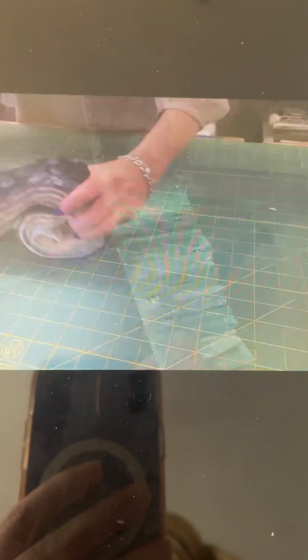So what we need is one jelly roll, and then we need 3 accent colors. I know I'm going to use the green and this blue, and then we'll just pick whichever one of these matches all these strips the best.